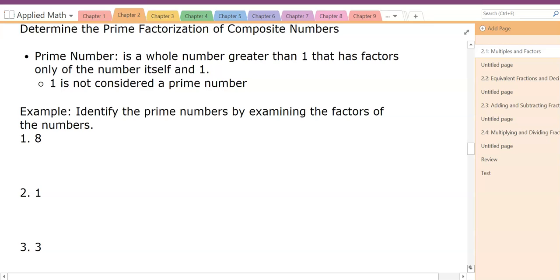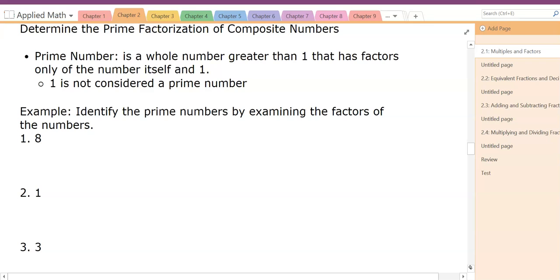So now we're going to get into finding prime factorization, but first we need to talk about what makes something prime versus not prime. So a prime number would be a whole number that's greater than 1, and its factors are only 1 and itself. So it has no other numbers I can divide into it. 1 is not considered to be a prime number. Okay, so anything bigger than 1, like 3 would be the first prime number. Well, 2 would be the first prime number. And then 3, and then 5, and then they keep going.